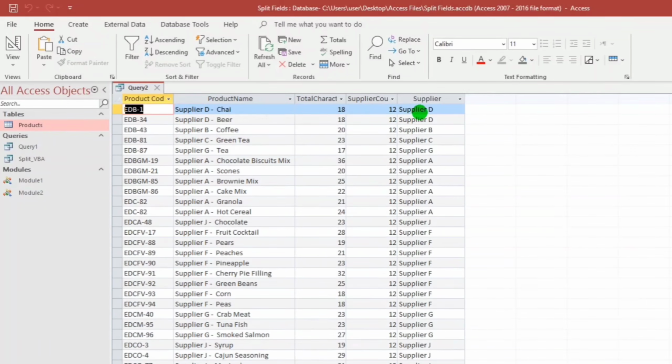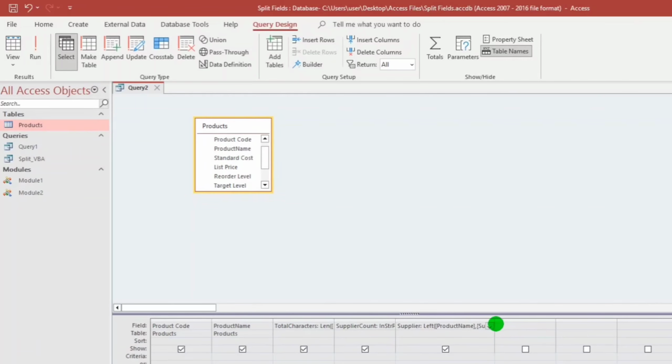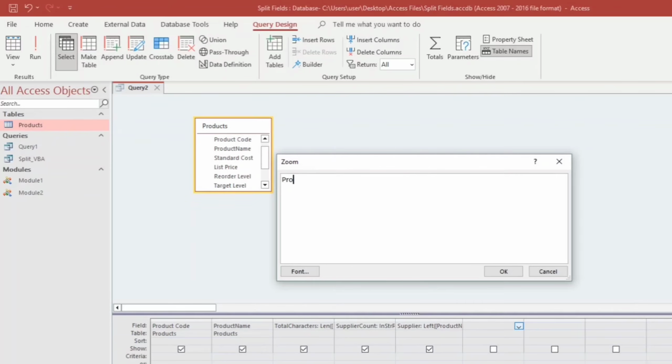So next, guys, is to get the value of the product name. So form design or query design. Now let us get the total number of characters of the products. So product count, let's put total character, minus this one, supplier count.